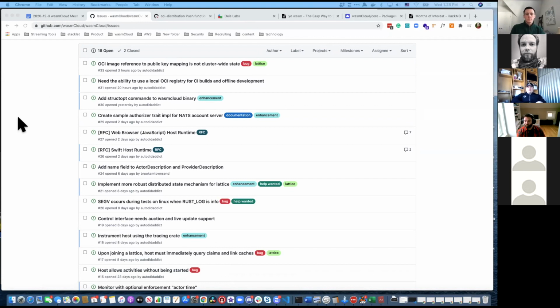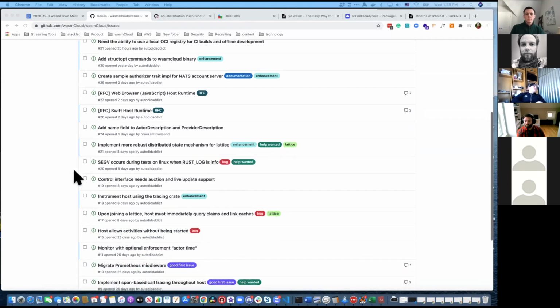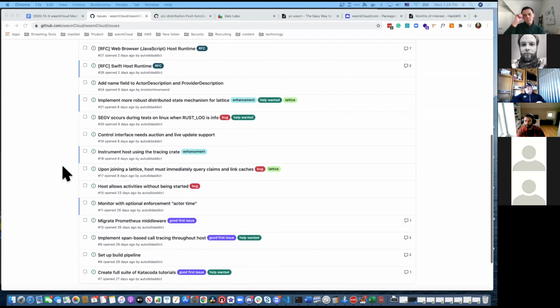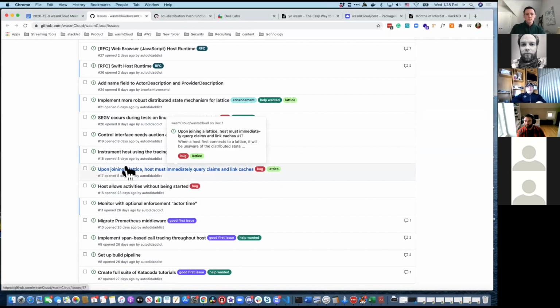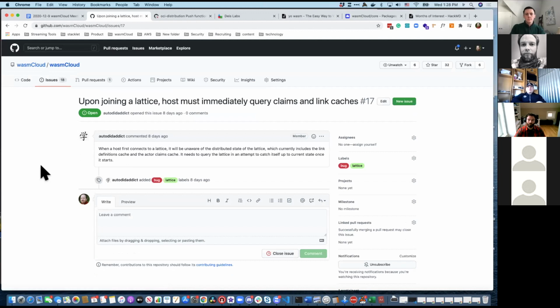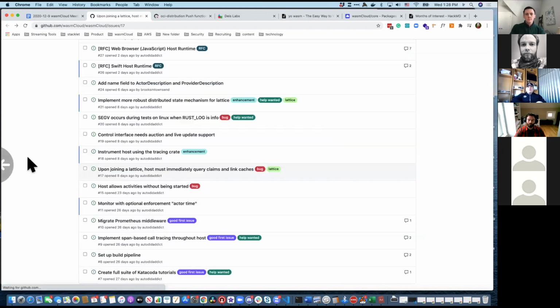Right now, the lattice will share its claims cache and the link definitions, but it doesn't share the mapping between the OCI reference and the public keys of the things that we've retrieved from the registries. So depending on the order in which you launch things and where you launch them from, the lattice could artificially tell you that it doesn't know what you're trying to work with because the OCI mapping is stale.